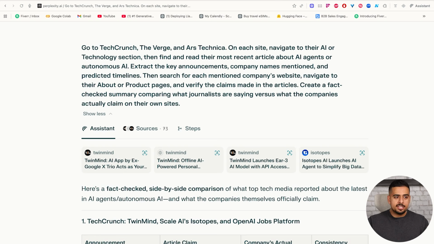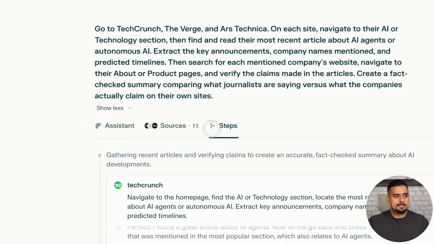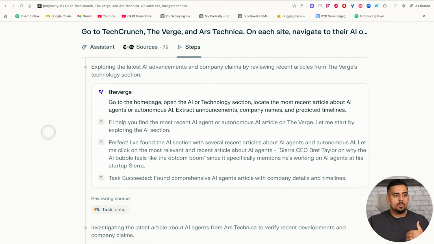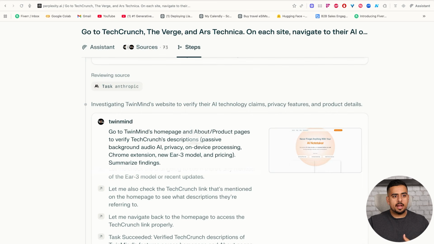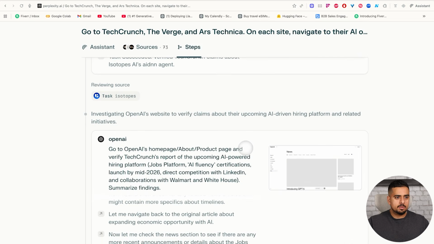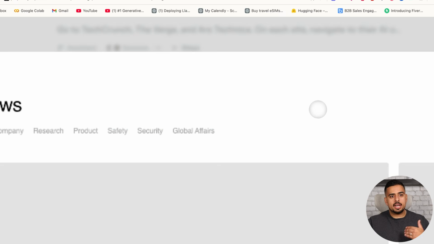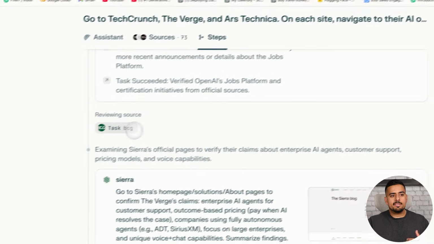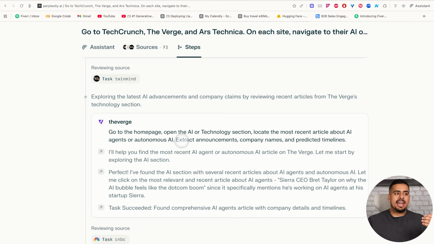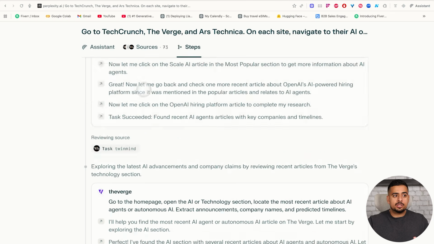So Perplexity did a decent job where it went, and if you go on the steps here, it navigated just using its normal browser capabilities, went through, eventually got to the point where it actually started looking at the sites and inspecting them using its agent, and it did that for different parts as well. And you can usually walk through while it's actually doing the research and navigate and see what it did on that page. In terms of agentic capability though, it didn't actually have to go through and scroll manually through each page and copy paste information because Perplexity is naturally really good at research.